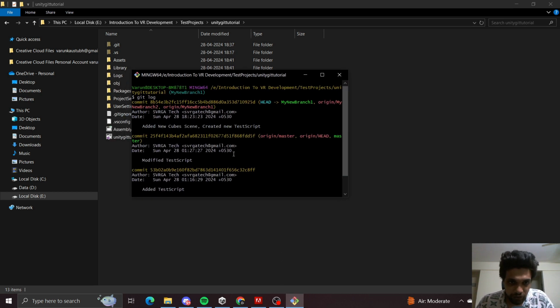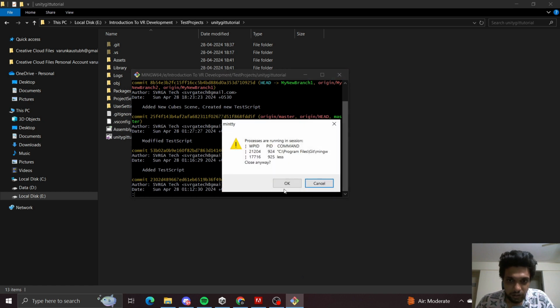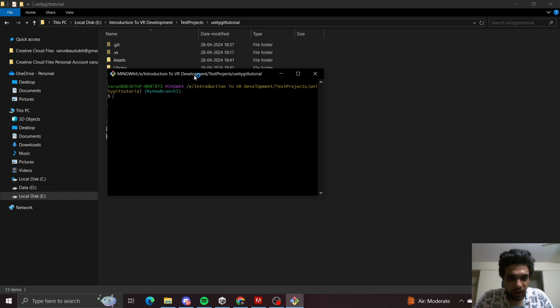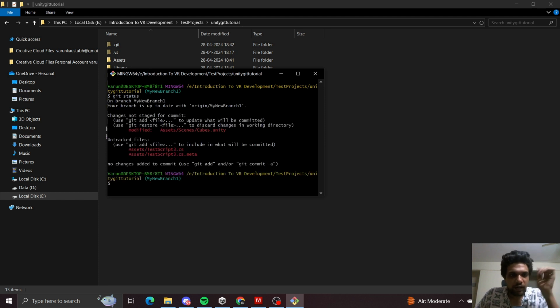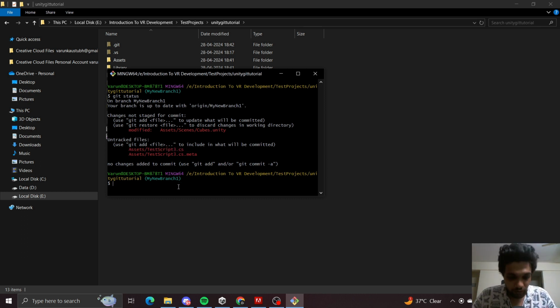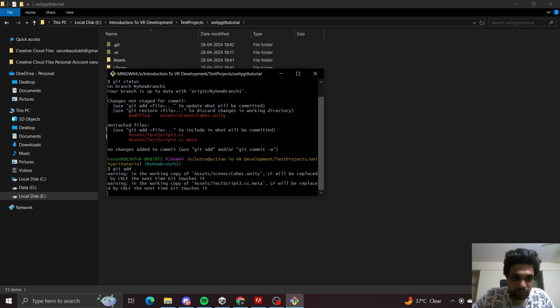And on the git bash, let's close that, and I will open a fresh git bash, and I'm going to run git status. And here you can see that I've modified a scene called cubes, and I've added a new file called testscript3. And what we are going to do now is stage these files by running the command git add dot.